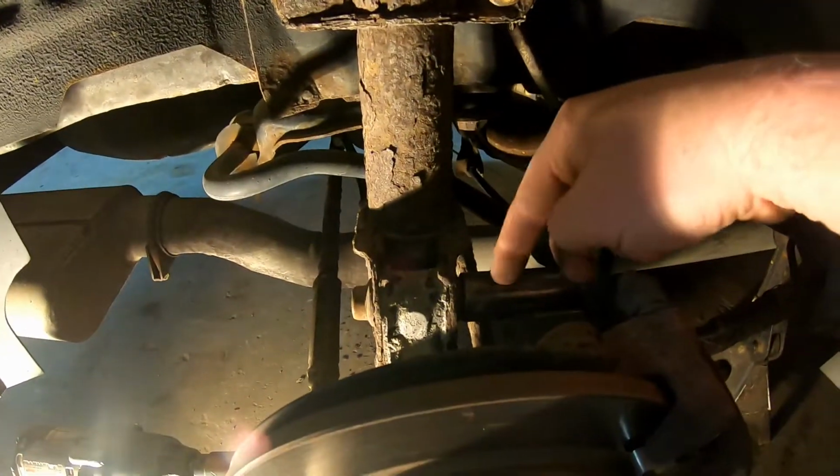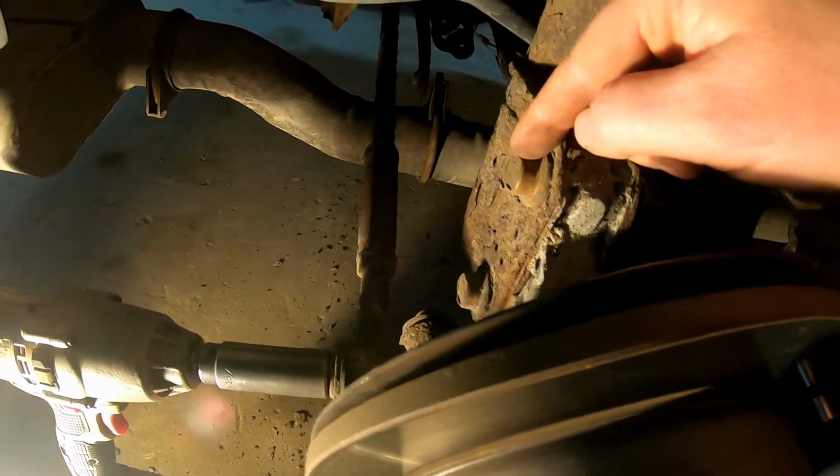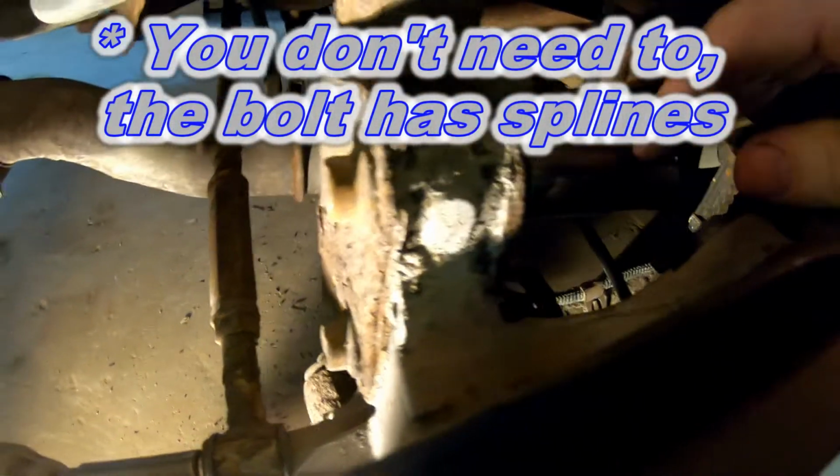Next thing I'm going to do is get these bolts out of the strut. You can see it won't take a socket on this side. You can get a wrench to hold it if you need to. And then I'm going to impact it from the other side.